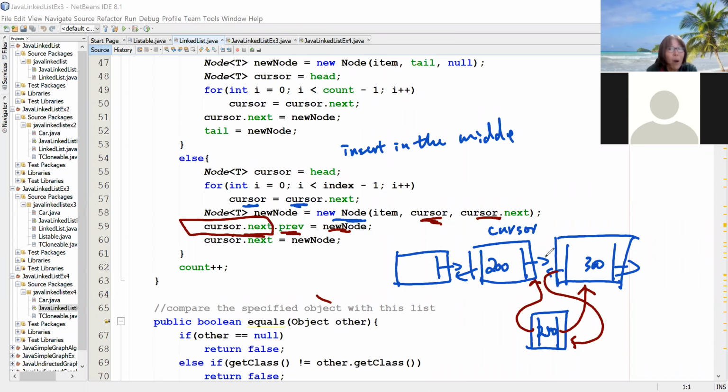And the cursor's next shouldn't point to 300, it should point to 250. So that's inserting in the middle for the doubly linked list. You have multiple updates for the previous and the next, so we need to be careful here.